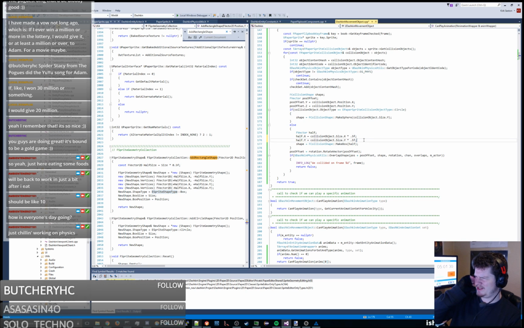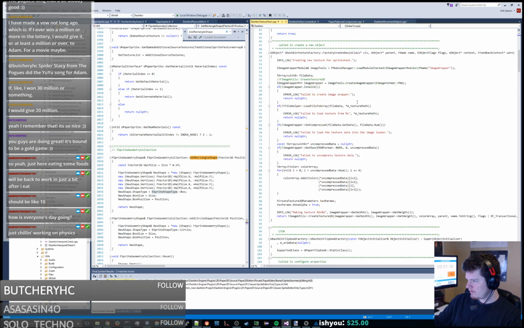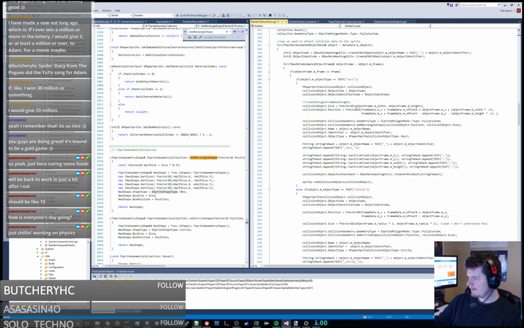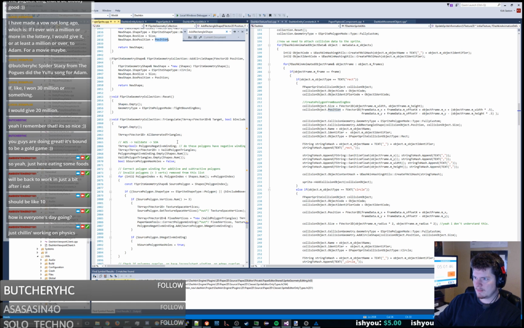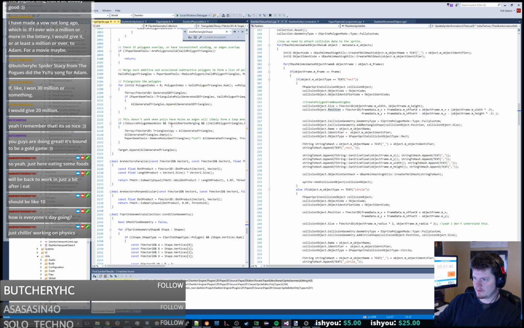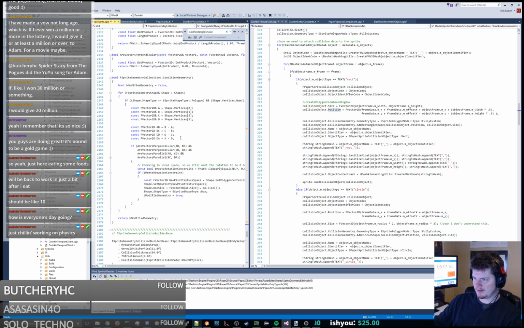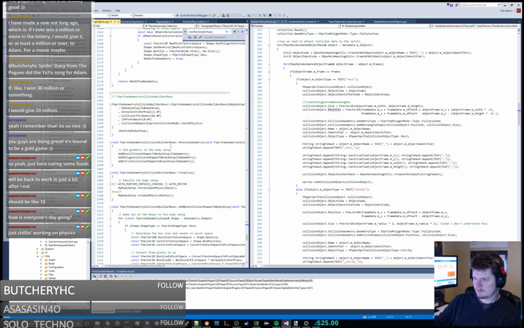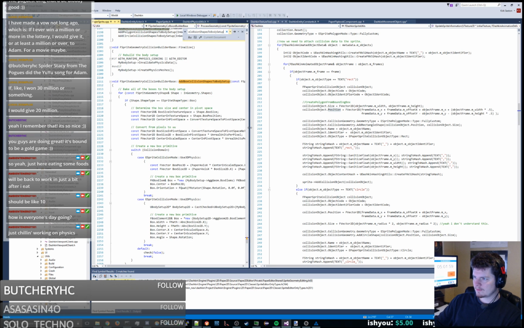And for our Z, did we do anything? So this is going to crunch these things into like a body setup, I believe. Process geometry, add box to body setup.